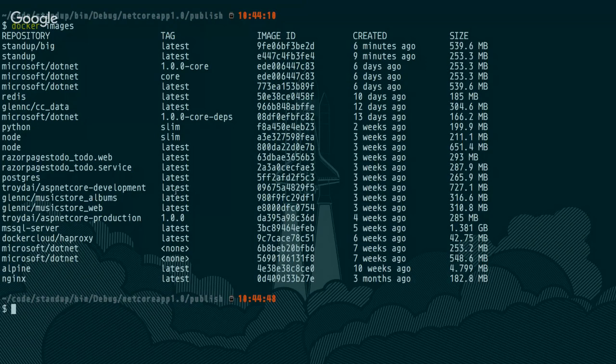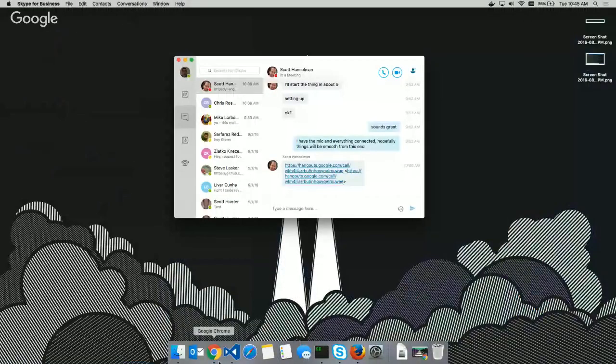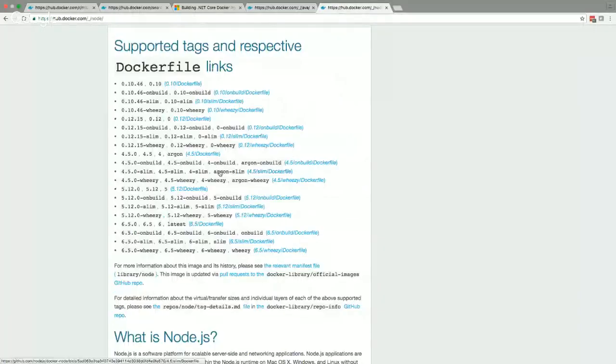Certainly. So typically, a lot of other people end up just adding yet more tags and yet more things. Like when you look at, I think I'm thinking of Node, but see these here, Wheezy. These are all Debian based, and you end up with a Wheezy and a Jessie version, two different versions of Debian, whether you're on old Debian or new Debian.